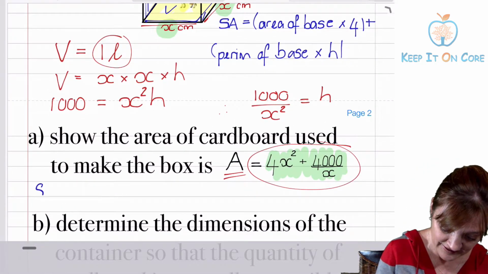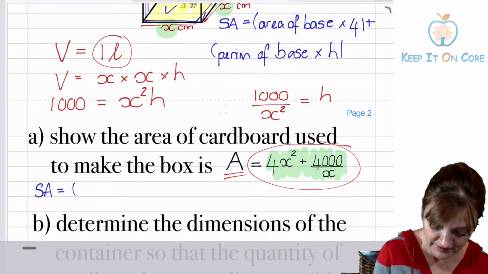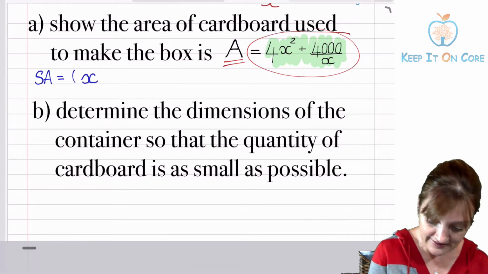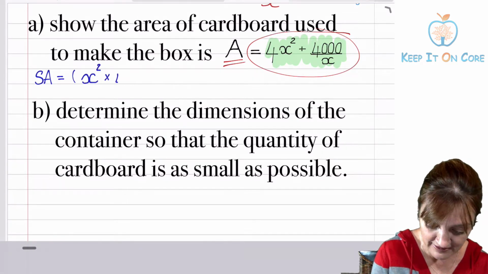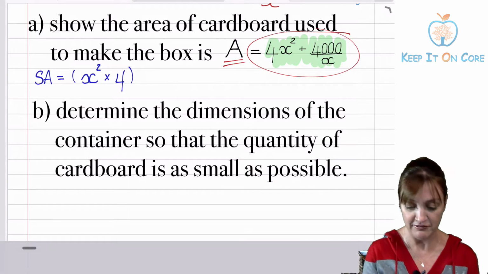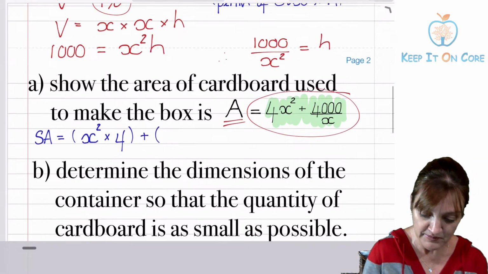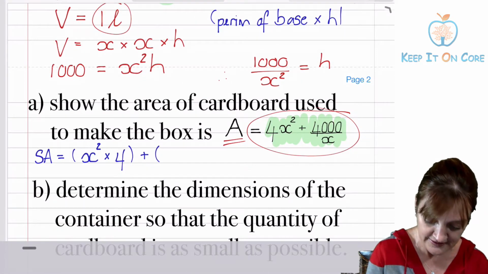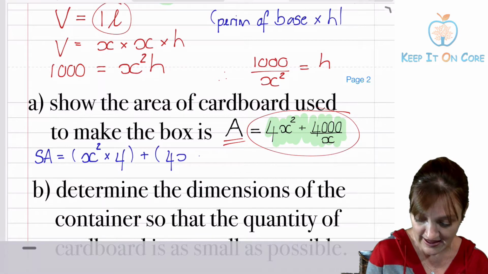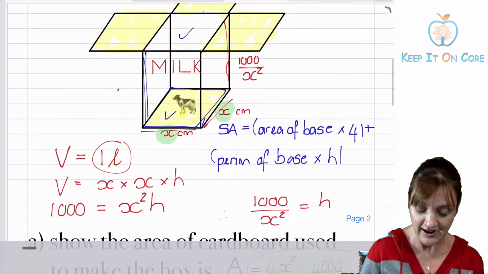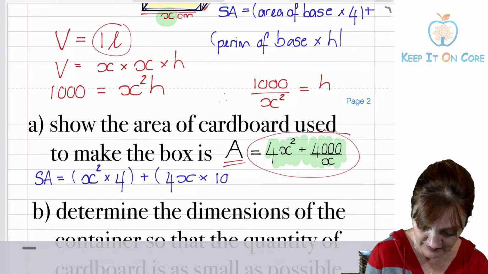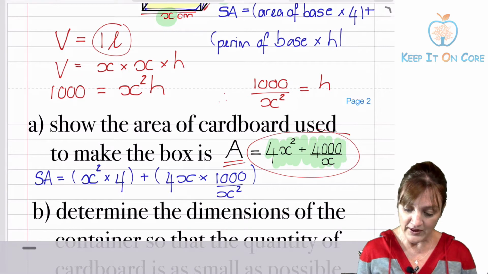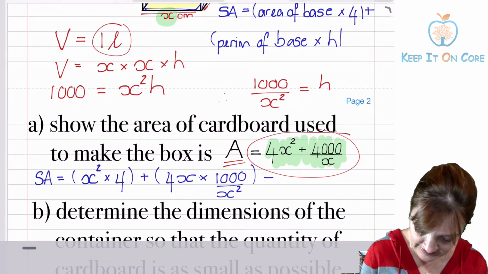All right, so let's see. The surface area will then be the area of the base, which is x times x, so I'm going to say x squared, all right? And we're going to have to multiply that by 4 because we said there were the 4 yellow flaps. Plus the perimeter of the base. If I take the perimeter of this base, it's x plus x plus x plus x, which is giving us 4x. And we are multiplying it by the entire height, which is 1,000 over x squared, okay? What does that give me if I'm going to have to write it on the side, forgive me.